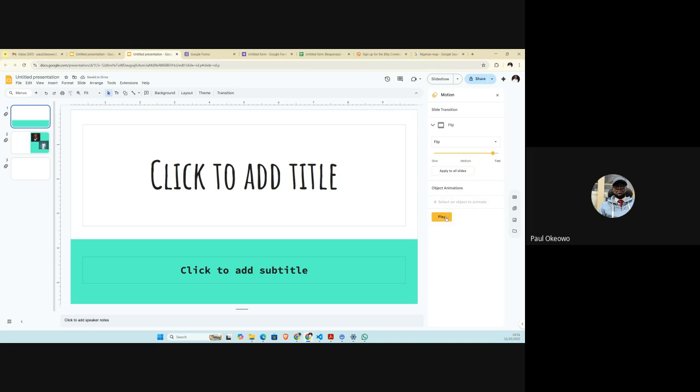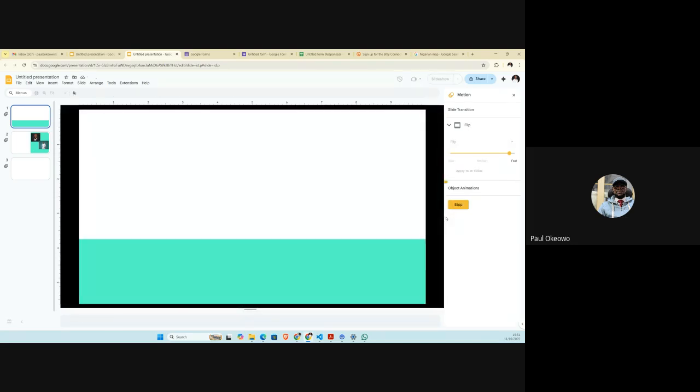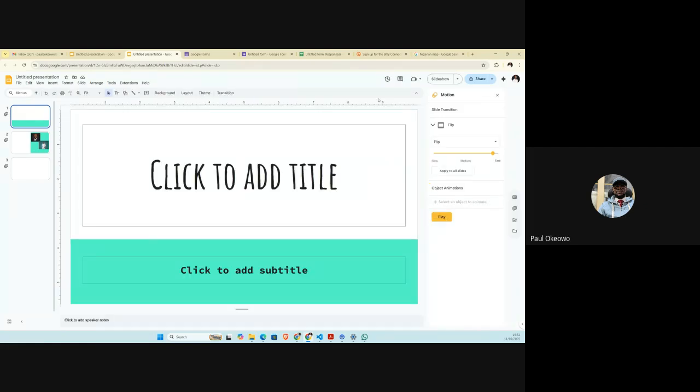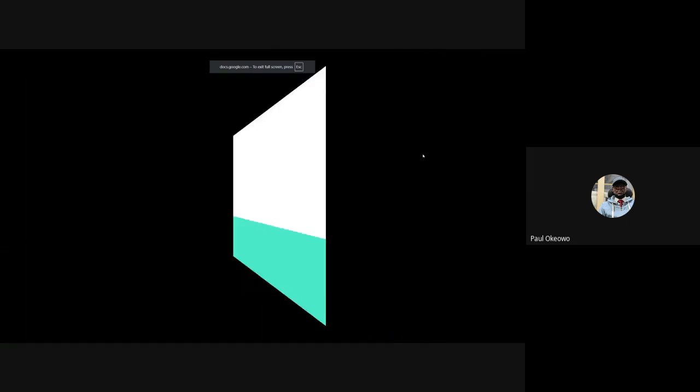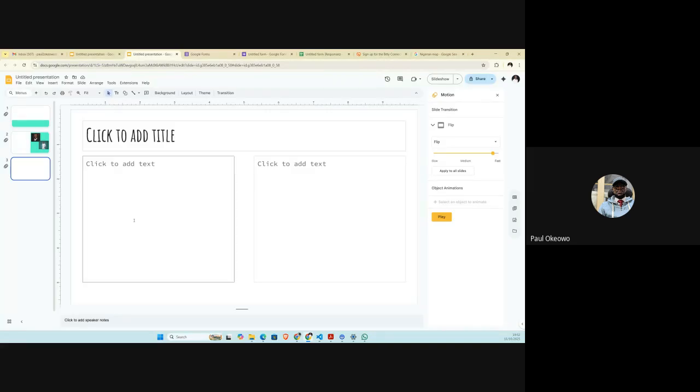Now let me play it. Let's see how it will look. Can you see how it will come out? Now let me stop it. Remember I told you that when you go to View, you can go to slideshow. Also, there's one shortcut here that can help you. Look at where my mouse is. Here, you just select it, and let's move. Space bar. Boom. Boom. Isn't it lovely, guys? I love that.